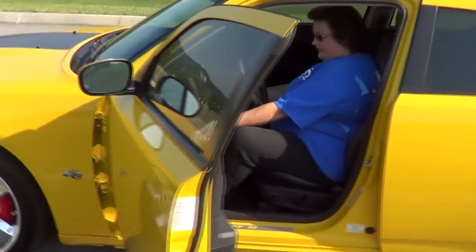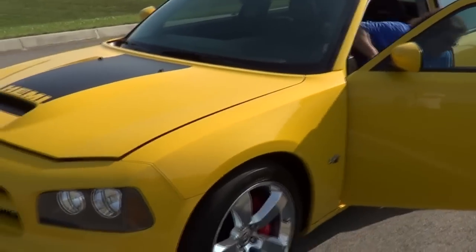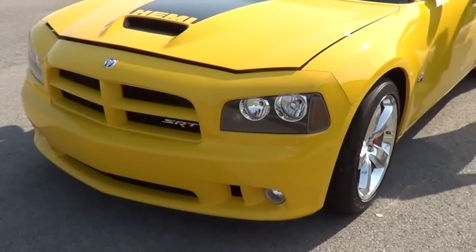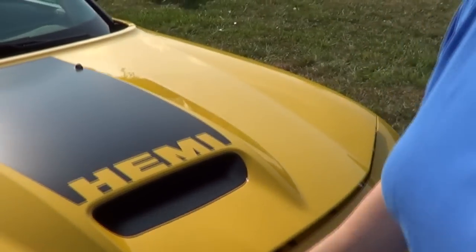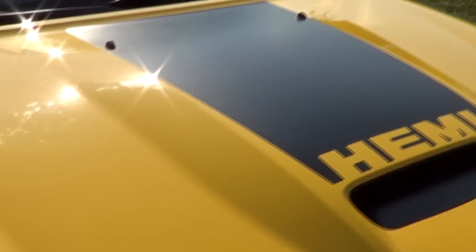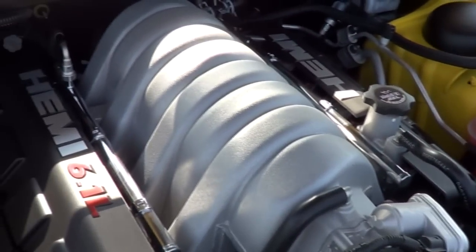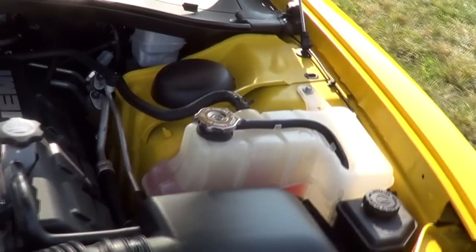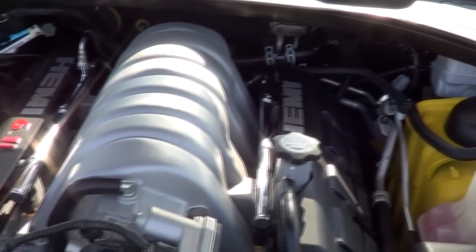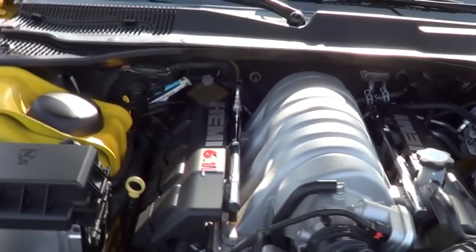Pop that hood so we can look under there. Are your girlfriends envious, or do they not even know what you've got? They probably don't even know what I have. Most people don't know what it is — they know it's a bright yellow car. They said they got 85 more horsepower out of the 6.1 over the 5.7. And you're still pulling 20 miles a gallon — that's not bad at all. That's highway miles. In town you won't get 16 or 17. Of course it depends on how you drive it. If you let your foot in it, you're not going to get 20 miles to a gallon.